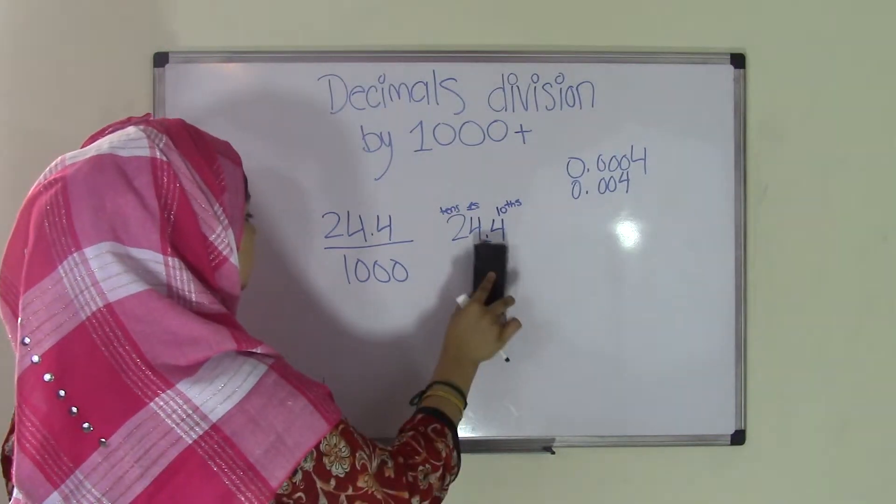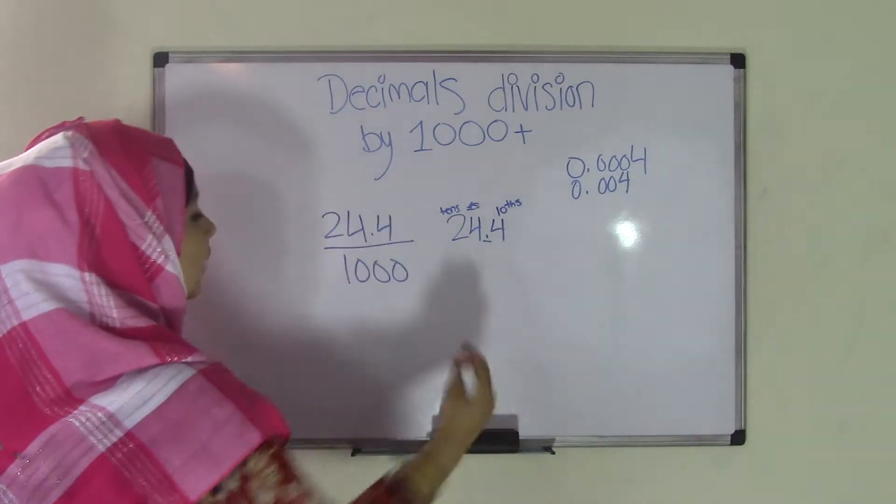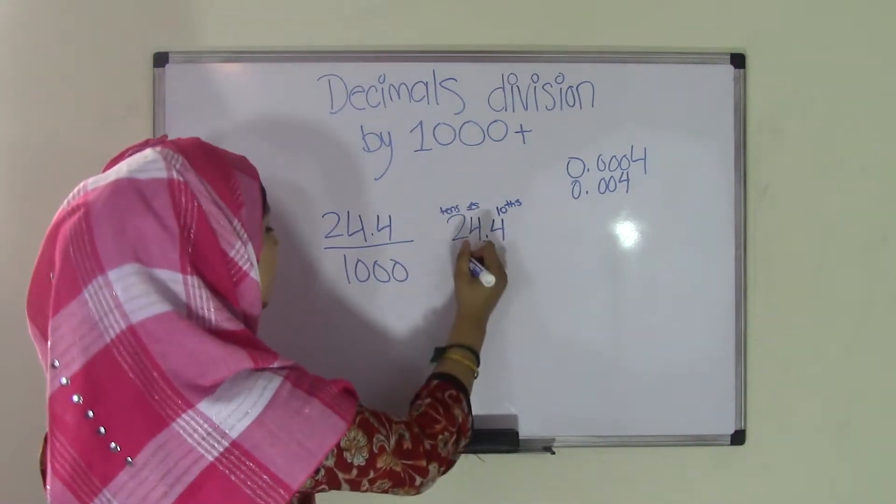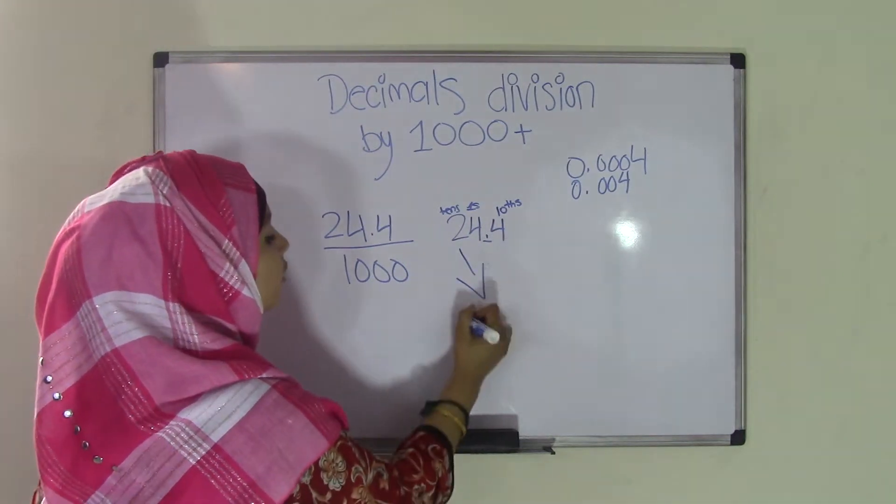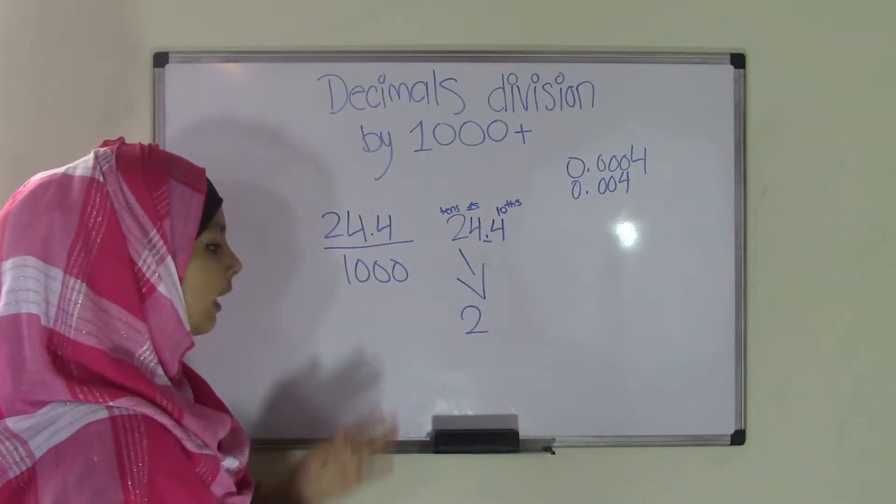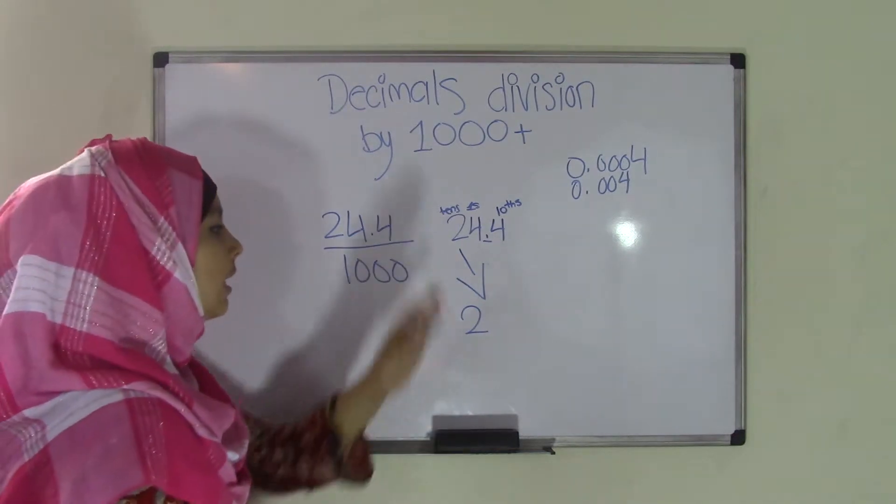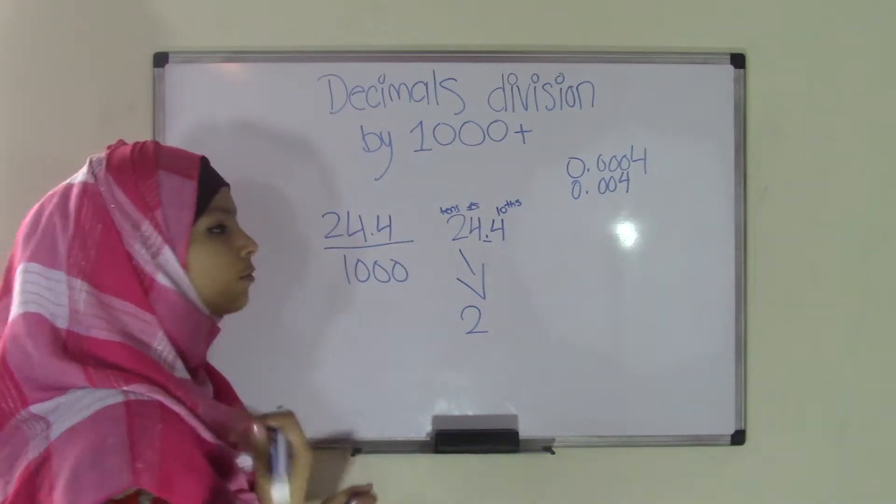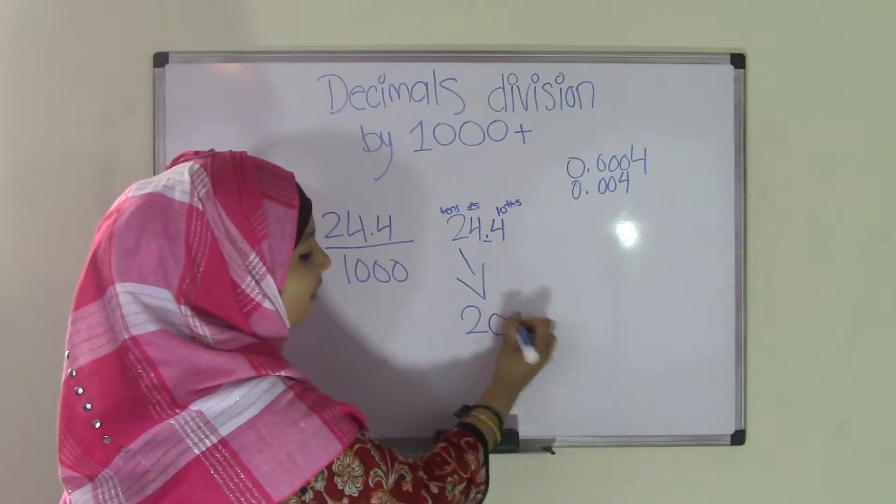So if you erase this, and now you can do your final number, which is 2 in the tens place. So you bring this and you write 2. Now you need to know this. You can't just write this as 2 divided by 1,000. 2 is in the tens place, which means it's really a 20 divided by 1,000.